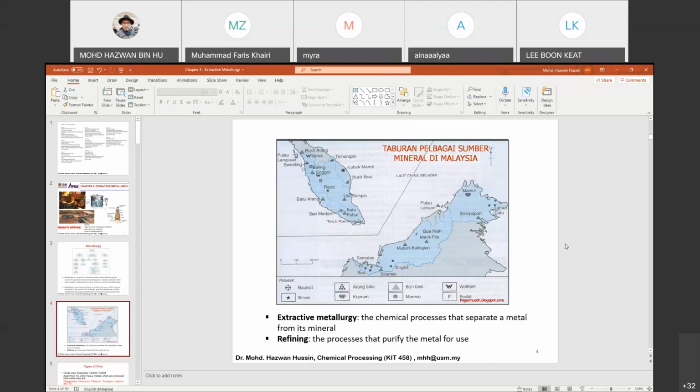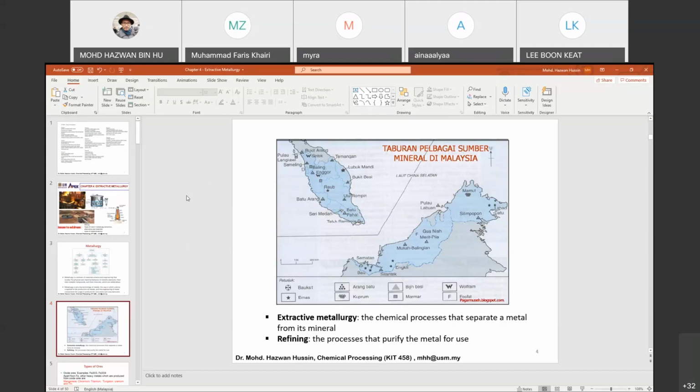Okay, so you can see, in Selangor or in Perak, especially in Perak, you have tin mining. You can also have wolfram. You have also gold, gold in Lubuk Mandi. I'm not sure about Lubuk Mandi. I think if I look here, where is it? Terengganu, I guess. Okay, Lubuk Mandi. I'm not sure whether it's still there or not. But in some states, like Raub, they have gold. Gold mining is still actively done over there, I think.